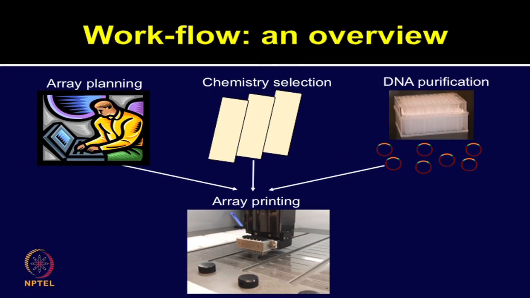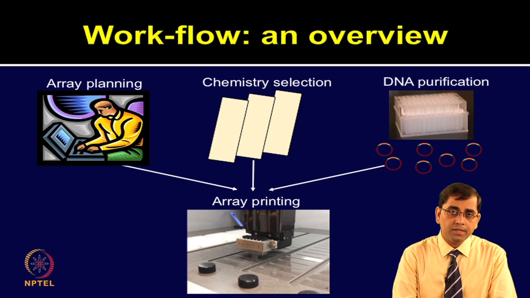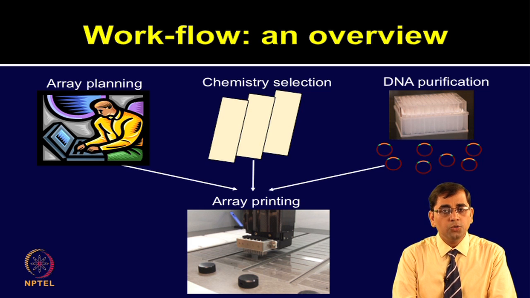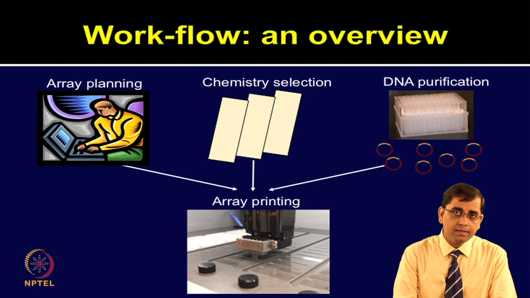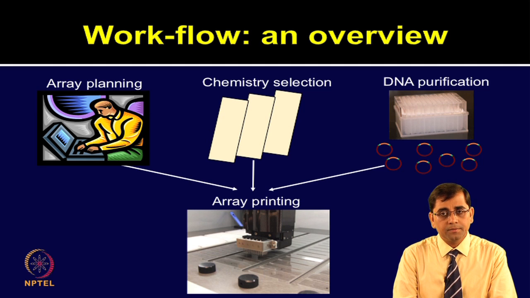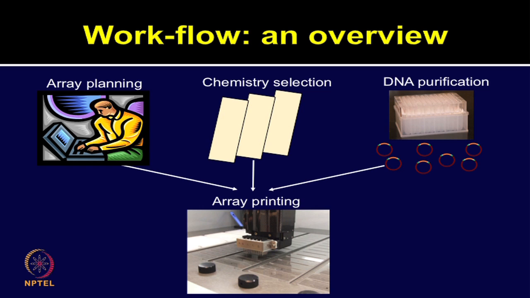So, to overview the experimental planning, one must design the arrays and establish the features to be printed on the array surface. One must design these experiments thoughtfully: establish the features which are going to be printed on these arrays, what type of chemistry needs to be selected, how to purify the DNA, and once you have the slide functionally ready along with the DNA in the printing mix, all you need to do is print those in a large number of slides for various applications.